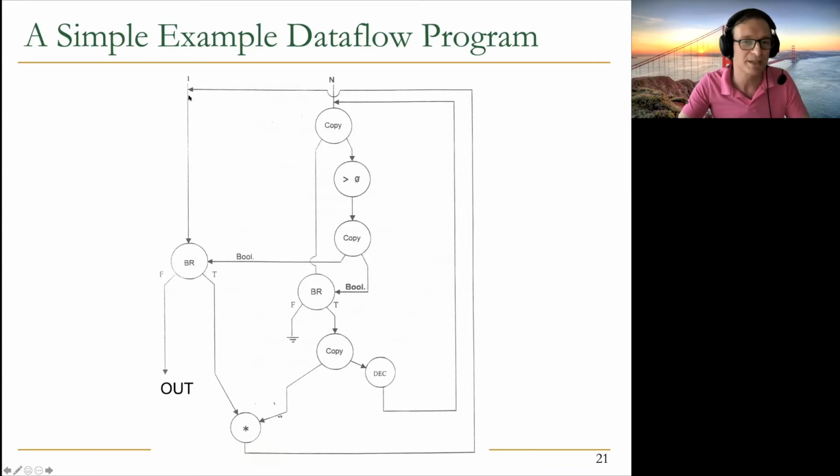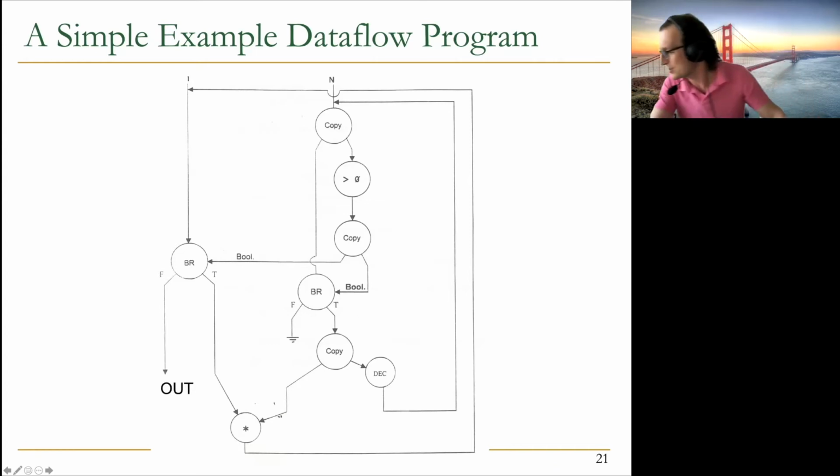So this notation is a little bit interesting. Initially this value is 1, but later this arc gets the value from here, and you can follow where that is coming from, right? You can see that this is coming from this part. Similarly here, initially the value of this arc is n, and later in another iteration, let's say, it gets the value coming out of this decrement. It doesn't get n again. In the next iteration, it gets this one. So you need to make some assumptions here that I didn't tell in detail, but hopefully this is clear. Now I think you have all the information needed to calculate what this program is doing.